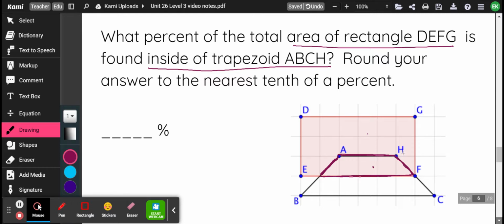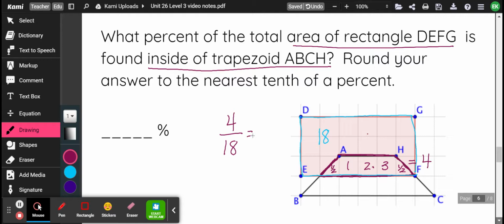Let's start with the area of the rectangle. The rectangle, which I'm going to draw out here, is 3 by 6, which means that if I count that up, I'm going to get 18 blocks. Okay, looking back at this trapezoid, I have 1, 2, 3 blocks plus 2 halves, which gives me a total area of 4. So this trapezoid has a total area of 4. Now the question is, what is the percent of the trapezoid of the rectangle?